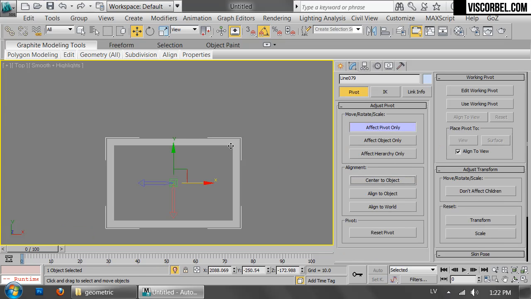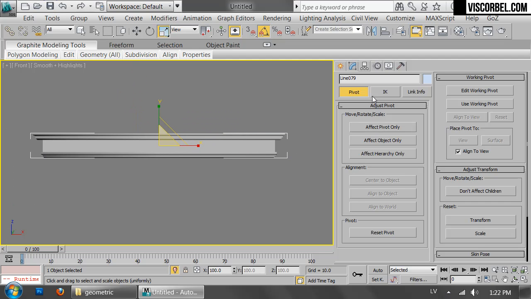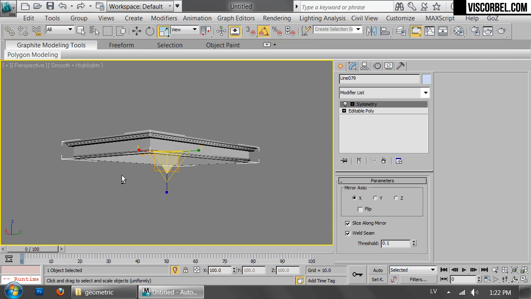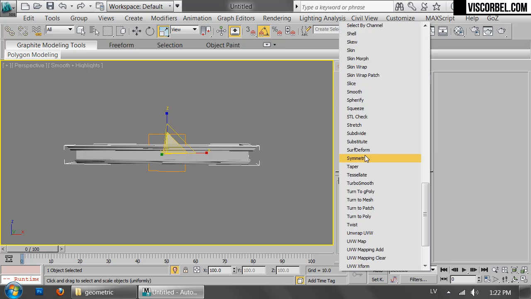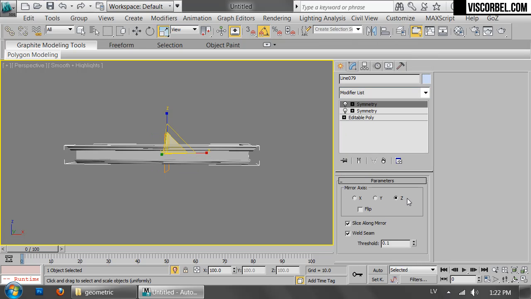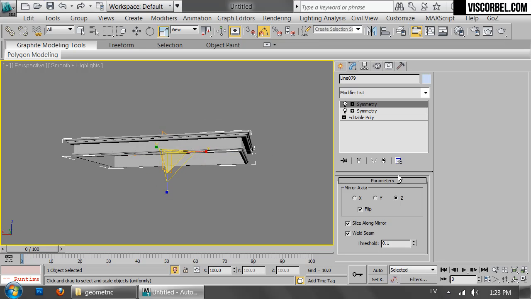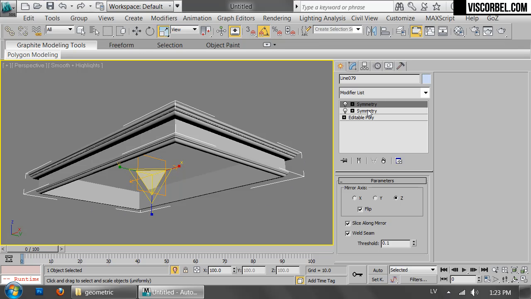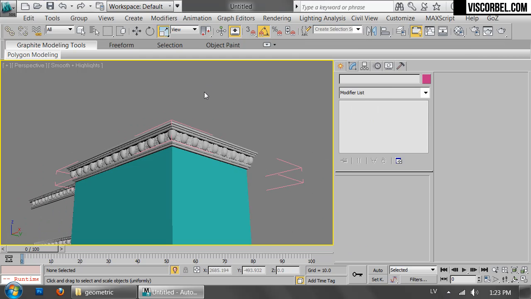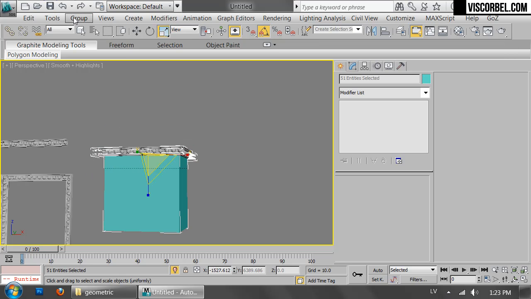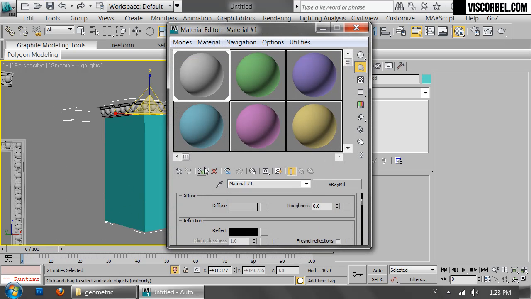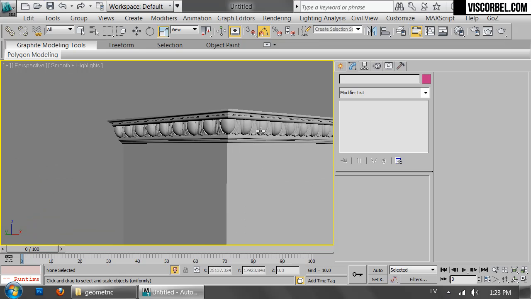Okay, let's make sure the pivot point is at the center. And we can easily fix the other corners with another pair of symmetries. So what I did, I just fixed one of the corners and multiplied it to the other corners by using 2 symmetries. So nice and clean result. And you can see how you would use these decorative profiles with carved moldings.